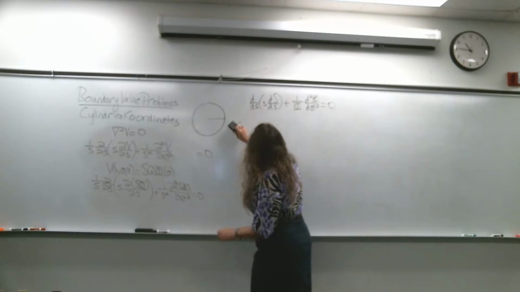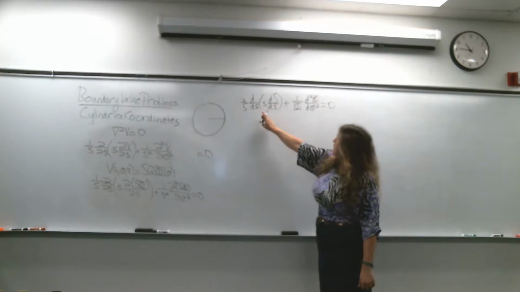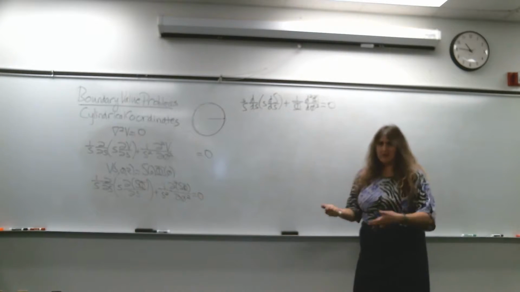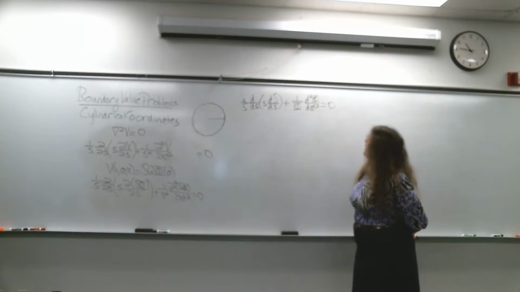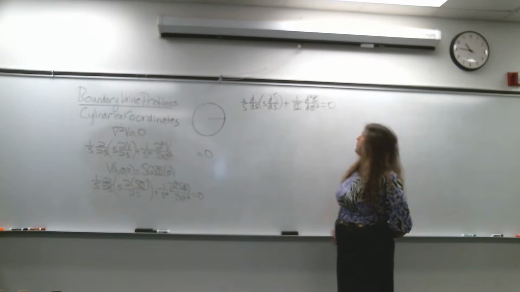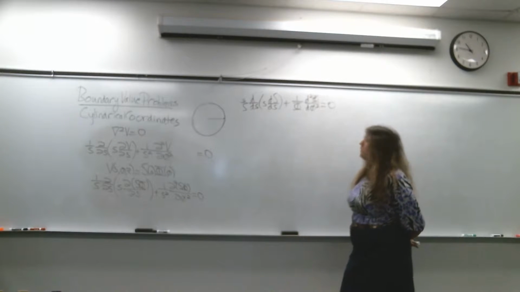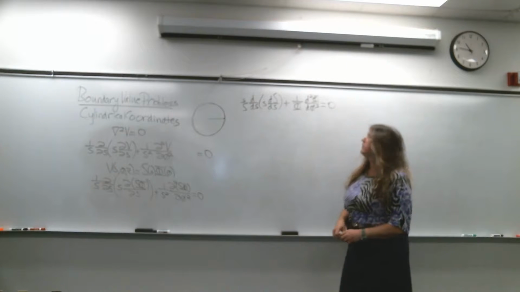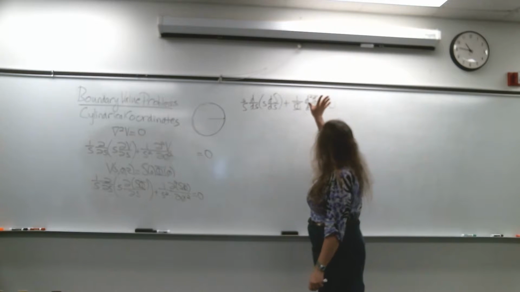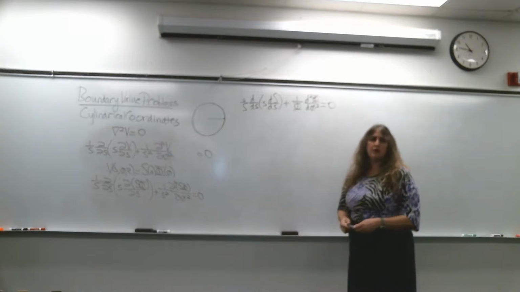function, rather than variable s, divided by the function s times derivative with respect to s of s times the derivative of s with respect to s, plus 1 over phi times the second derivative of phi with respect to the variable phi. Well, each of these terms only depends on one variable. The first term depends only on s, the second term depends only on variable phi, just like Cartesian coordinates, and just like when we're working through the three-dimensional example. This term is going to be equal to a constant, and this term by itself is going to be equal to a constant.